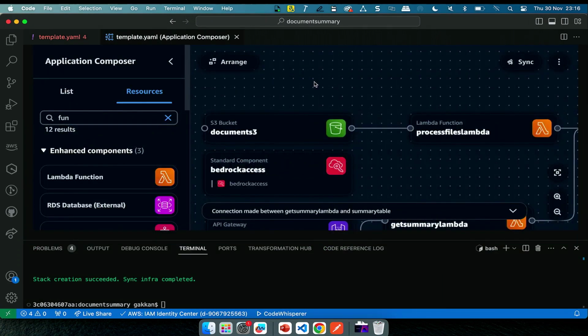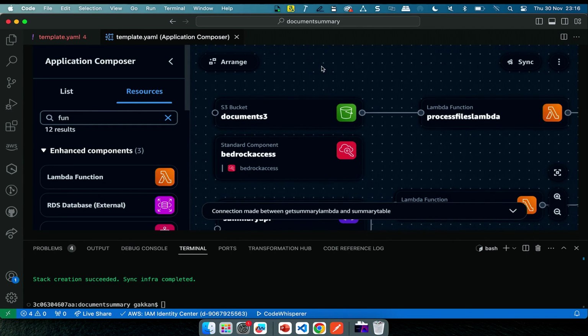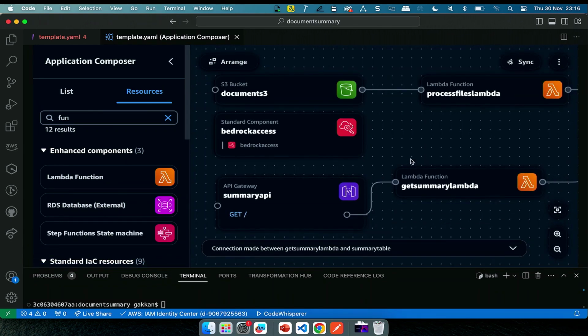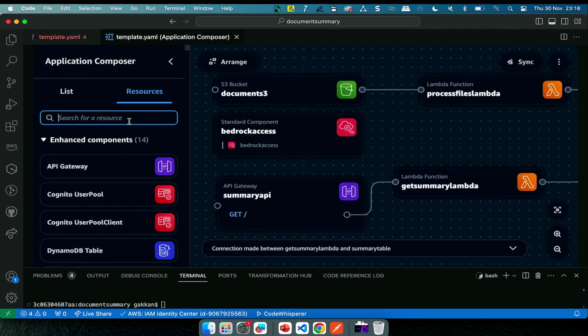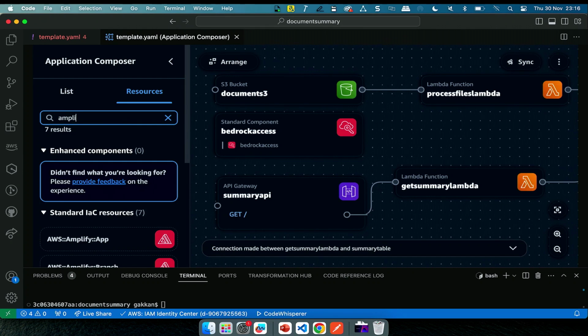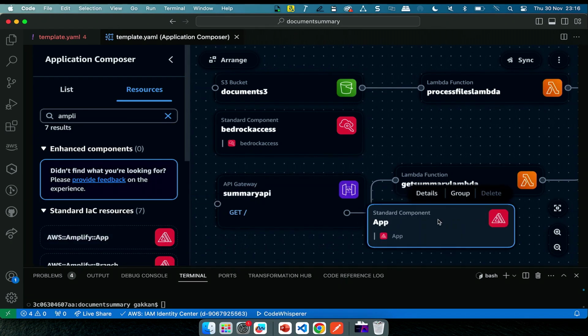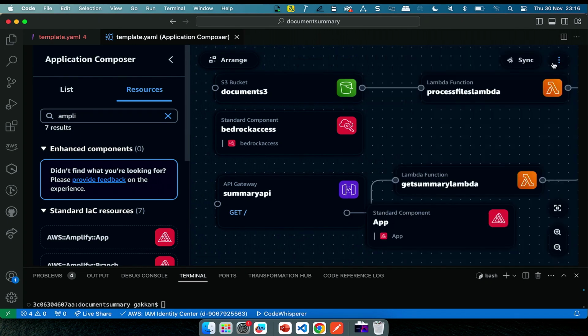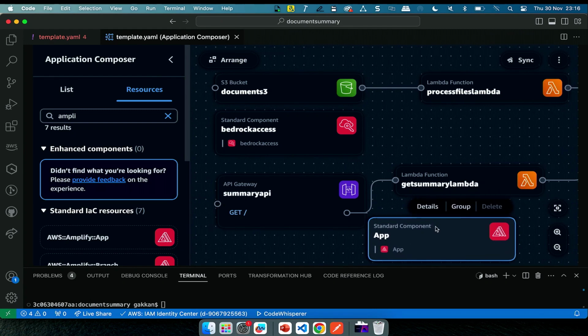Coming back to our application composer, although we have created the architecture, deployed the SAM template, and tested it all out, we can keep adding more resources or changing the attributes right from the application composer so that we can always update our architecture, right? For example, as Emily talked about Amplify for the front end, we can also drag and drop Amplify here, and then go to the resources and create a front end connected to the backend storage, this S3 bucket, and connect it to the API so that it becomes a full-fledged application on its own, right?